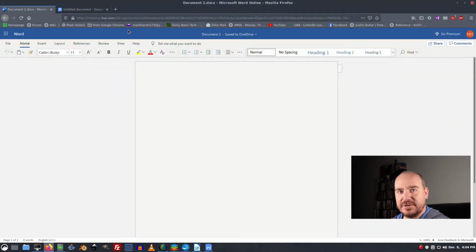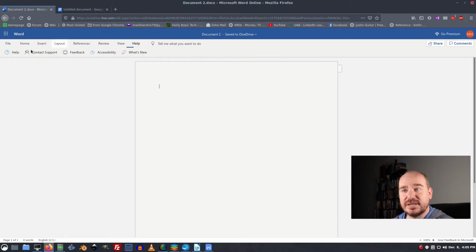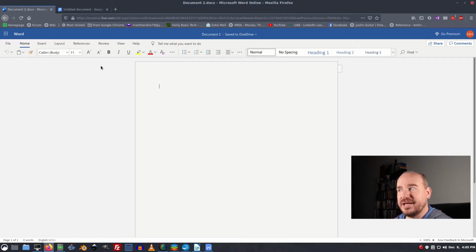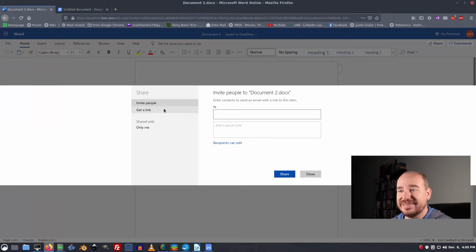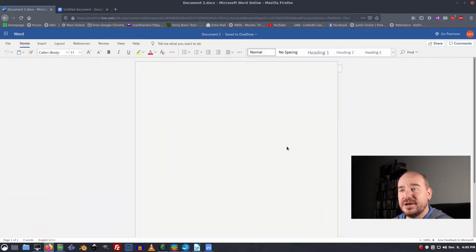So that brings us to number 1, Microsoft Office Online. Anyone with a Microsoft account can go to www.office.com, log in with your Microsoft credentials, and you have web-based versions of Word, Excel, PowerPoint, and all that fun stuff. It's not as powerful as the desktop versions, and the big catch is you can't really download the files easily. You can share a link to other people to view it online, but that's about it.